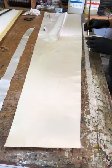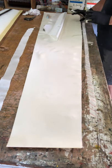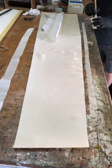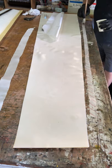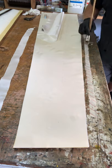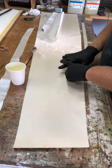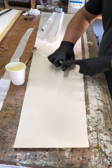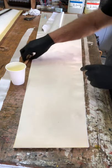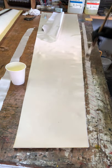I'll stick a strip of peel ply down, put masking tape down on the peel ply, and take a very sharp blade and cut next to a steel ruler. You'll notice the red tracer yarns in this peel ply are at 45 degrees. That is so I get two fibers crossing the hinge line. If cut at 0 or 90, there's only one fiber crossing, but at 45 degrees there are two fibers crossing the hinge line — basically doubling the number of fibers going across, making the hinge more effective.